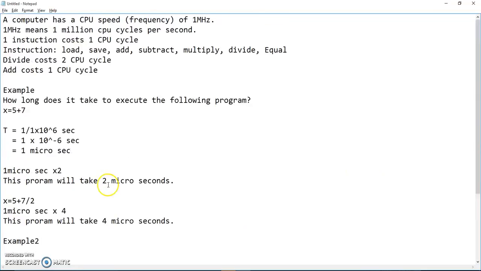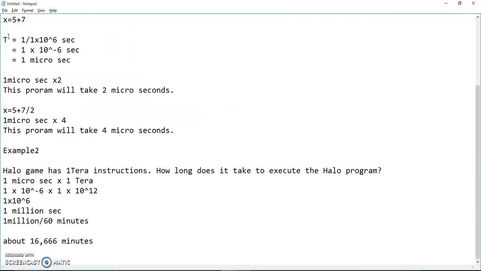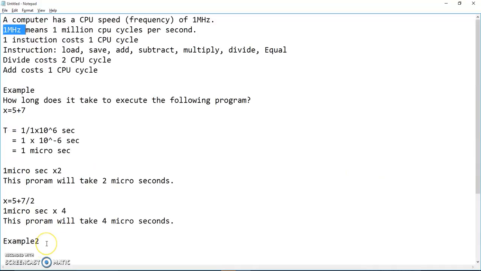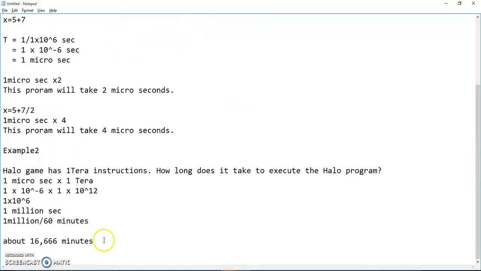That's why there's a spec. When you buy the game, do you think they will support a 1 megahertz CPU? No. Halo says the minimum CPU requirement is gigahertz, not megahertz. See that? That makes sense now. 1 megahertz is very old. So it's going to reduce this time a lot, like 10 to the 3 more. So that makes more sense now. Let's come to the question: if I have an old CPU, can I run the new game? Yeah, you can wait about 1 year.